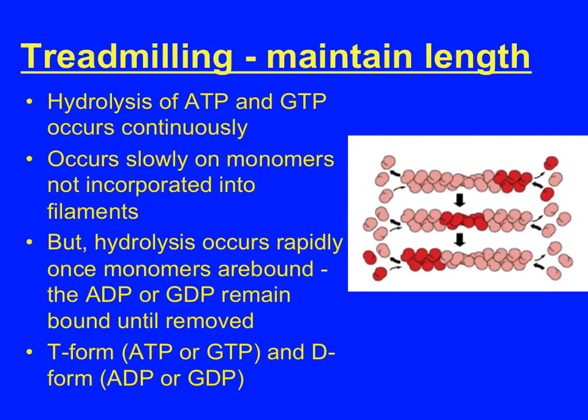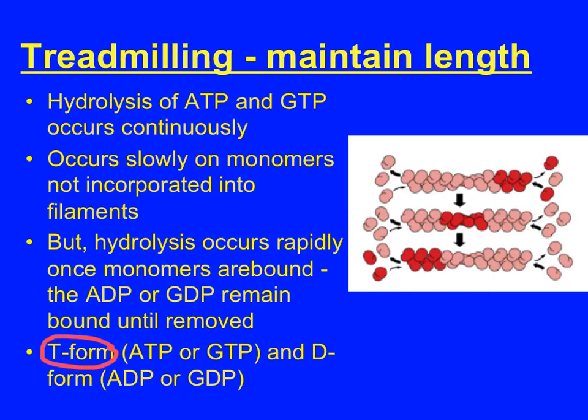When globular actin monomers are added, they're always in the ATP form, and they call that the T form. If we're talking about actin, actin binds ATP. Does it get hydrolyzed? Yes, it does get hydrolyzed, Dr. Stein. That's what I meant to say. Over time, as it's in the filament, it'll get turned into ADP.